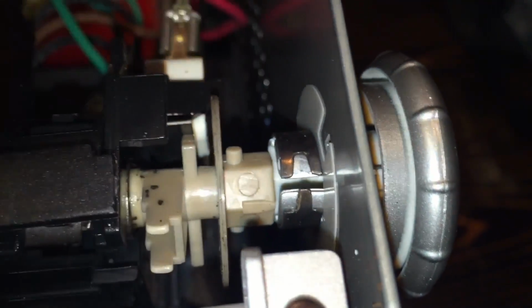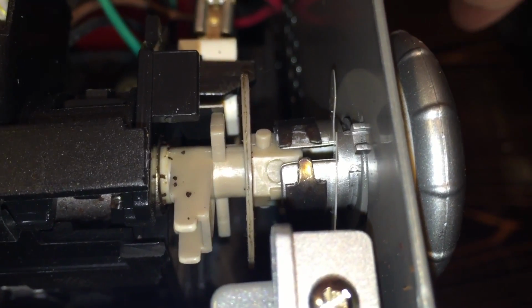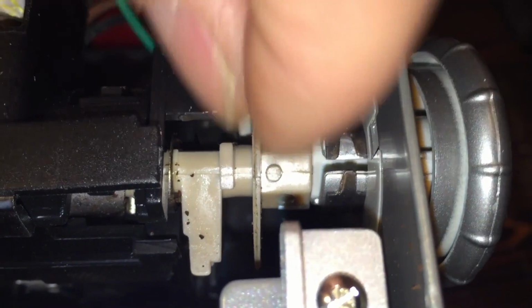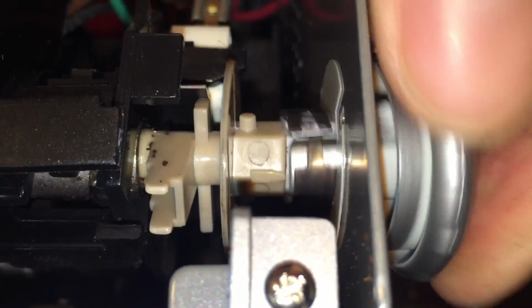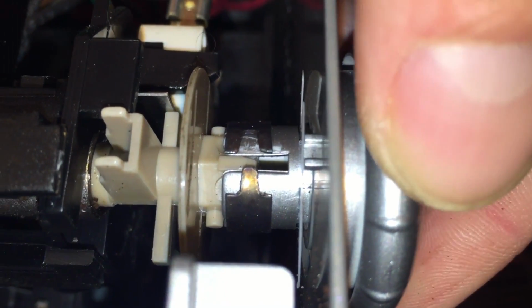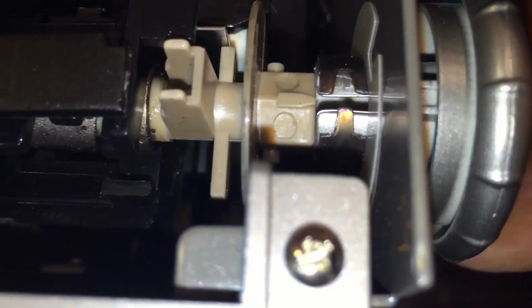Now, if your steam valve is turned like this and the knob is on like that, that is wrong, because now it's not going to activate the switch like it's supposed to. So we're going to slide that off again. And you'll want to either position this in the right spot, or if you can see where the arrow is, put the long slot over it, and then slide it back into position. So you're just pulling that out a little bit, turning things to get it lined up, and then pushing it back on, making sure it's on the right spot.